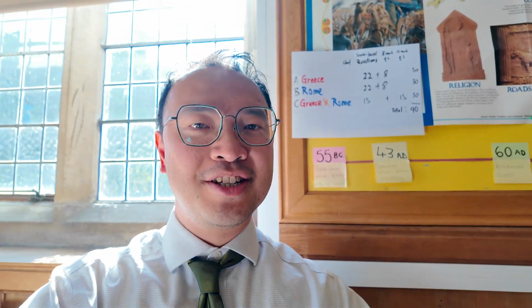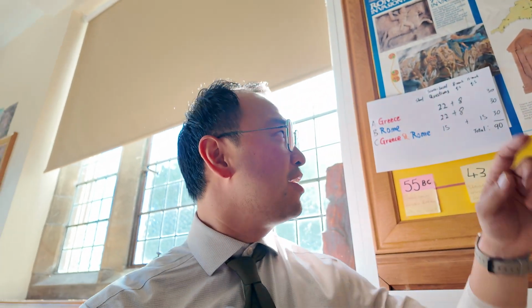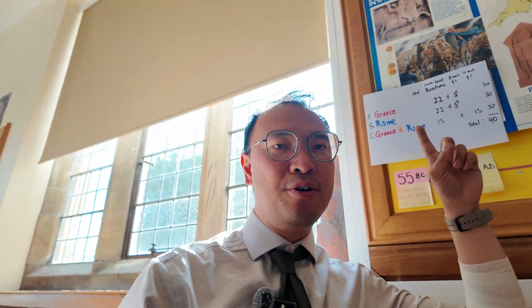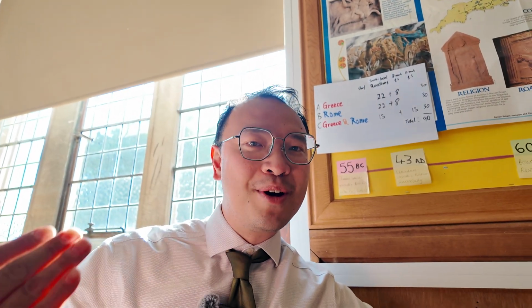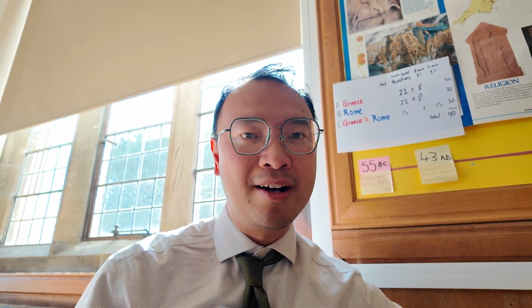Well, as you know, in GCSE Classical Civilisation, we study the civilization of Greece and the civilization of Rome. That's two civilizations there. So in this paper, there are three sections because it makes sense like that. What are those sections called? They're called Greece, they're called Rome, and then there's a bit called Greece and Rome. So the whole paper is worth 90 marks. Each of those sections is worth a third of that, 30 marks each.